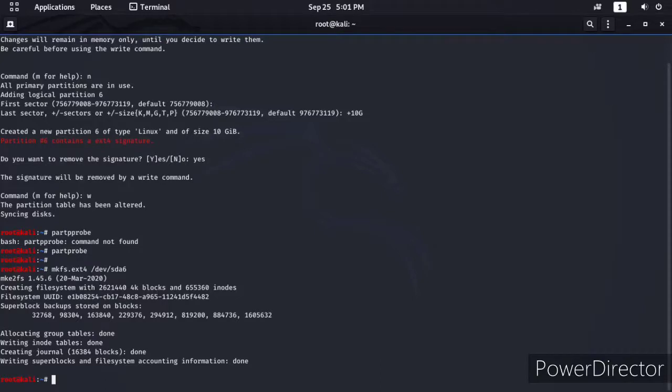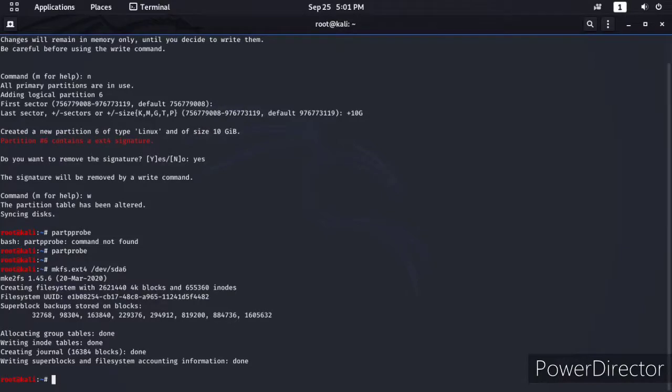Now we try to mount this partition in a directory. First you need to understand that there are two methods to mount a partition. The first is temporary mount and the second is permanent mount. In a temporary mount, whenever you reboot your system, after restarting you need to mount it again, and in a permanent mount you don't need to mount again and again.